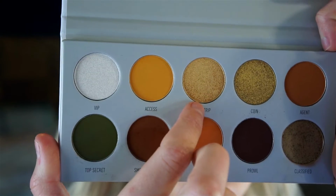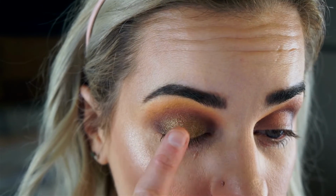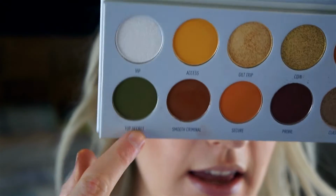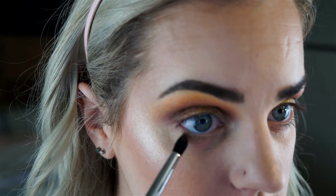I might just pop a little tiny weeny bit of this gold shade here called Guilt Trip. It's really intense, so I only want a small amount. Just in the center to really brighten up this bit. I'm going to dip into this green shade here called Top Secret for my lower lash line, just for something a little bit different. There's a bit more kick up in this shade in the pan.